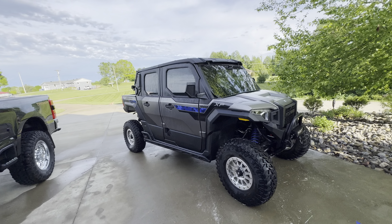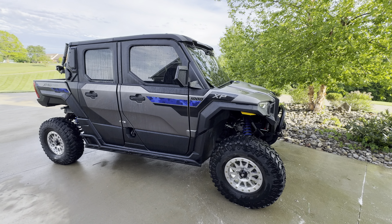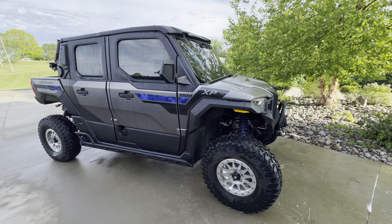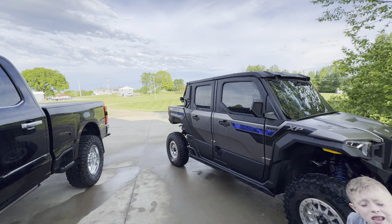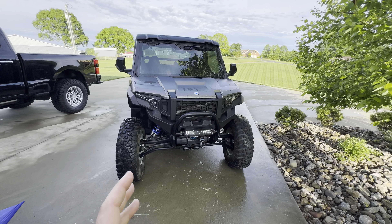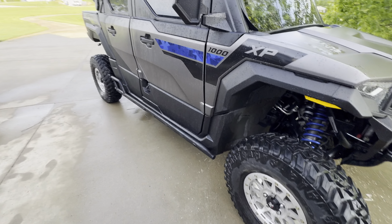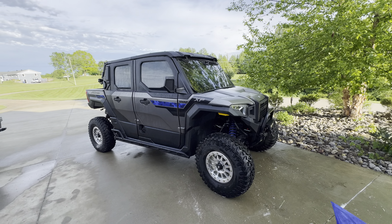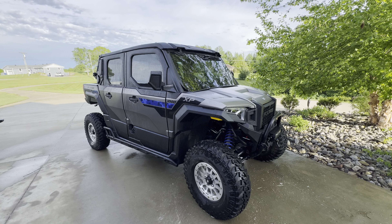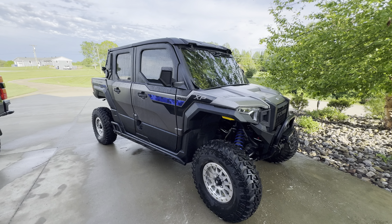A 4+3 wheel offset would be the best for this machine unless you're just planning on wide-open travel. I would add 32s and do a 4+3. Some people say you can put 33s on this, but from everything I've seen some 33s rub. I would not want mine rubbing off-camber. Every 32-inch tire will fit from the factory and a 4+3 would give you great width. You could absolutely throw 32s on from the factory and go a whole lot of places — it's a really, really good machine.